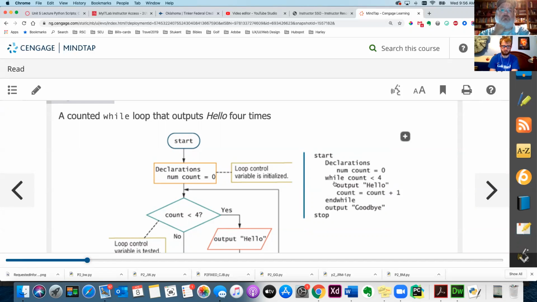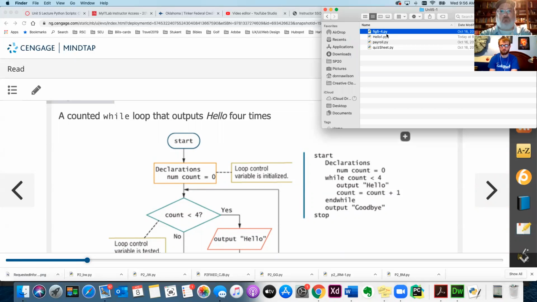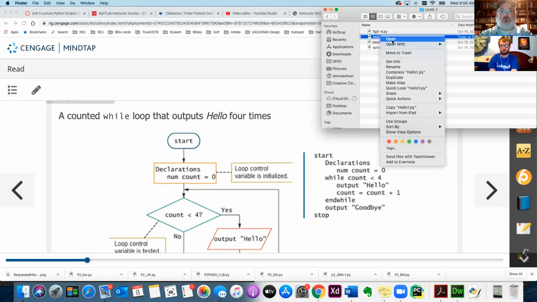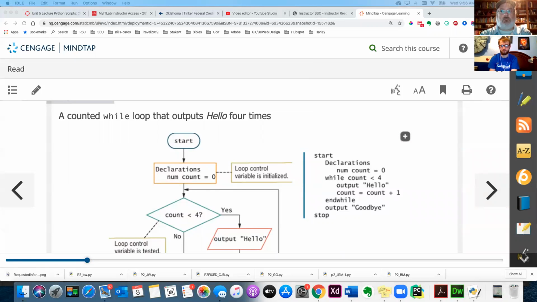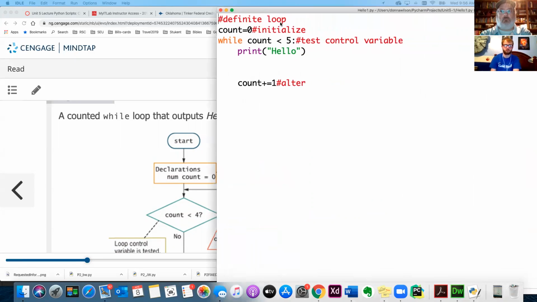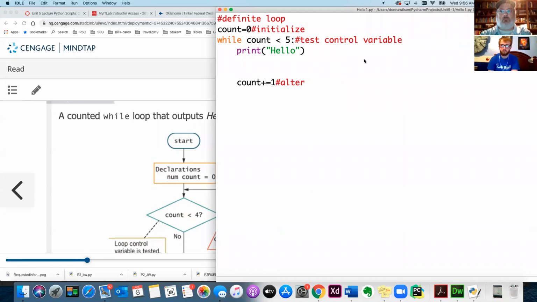And you notice also in my Python, there are certain rules for coding a while loop that you have to remember. Let me take those spaces out of there.